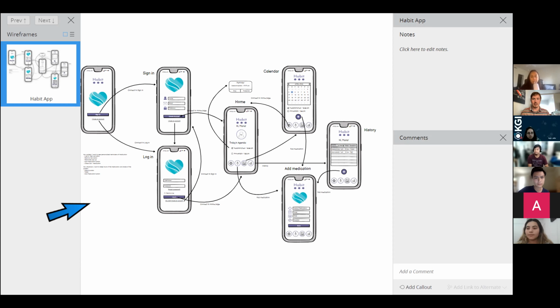Because you're not reliant on importing a bunch of different stuff. It's really just, how do I add medications? How do I make sure that the reminders come at the right time and all that? And this is all doable within the course of the project. So I think focusing on that user friendliness will be how to hit a home run with this as a prototype. Okay, thank you for the feedback.